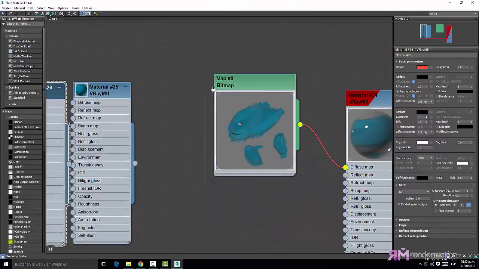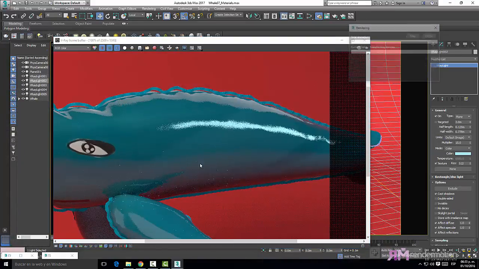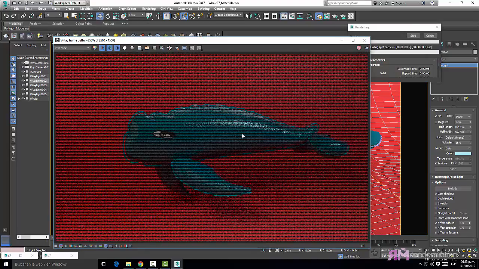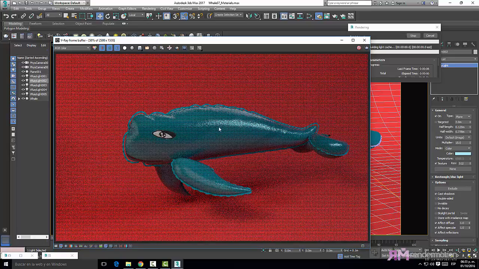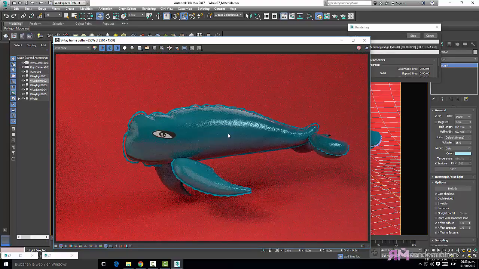I can go to the material and change the values of specularity, glossiness, and reflect. Maybe I can put a lower value on reflect. If I do, it will look less like plastic, or a different kind of plastic look, more matte or less shiny.